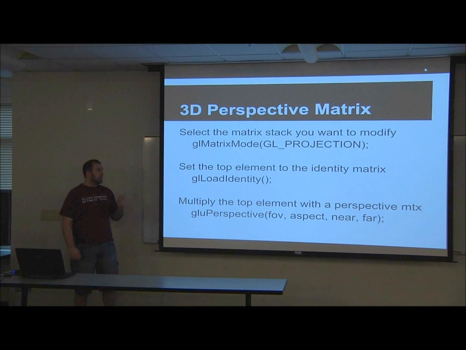So the way this works is OpenGL works as a state machine, which I'm going to get to in just a bit. But you have to tell it what matrix you want to modify. So we want to set up the projection matrix. So we say glMatrixMode, GL_PROJECTION. So now any other matrix functions we call will modify the projection matrix. There's a few other matrices in OpenGL. So you've got to make sure you're telling it to modify the right one. glLoadIdentity loads an identity matrix into the current matrix stack. An identity matrix is something that if you multiply, you get the same thing back. I'll go over why you always want to call this at this point.